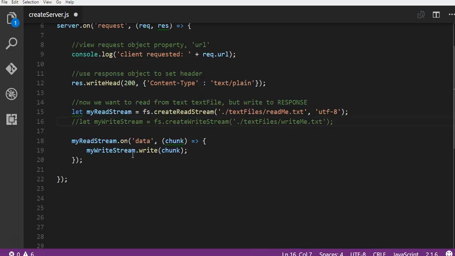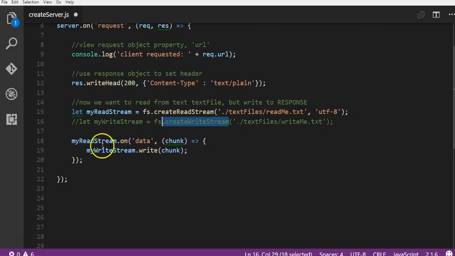Now, as I mentioned earlier, the request and response objects are event emitters, and to take it a stage further, the request object is a readable stream, and the response object is a writable stream. So, of course, we don't need to create a new write stream, because we already have our writable stream, the response object.